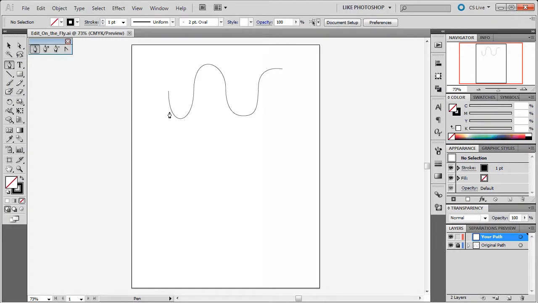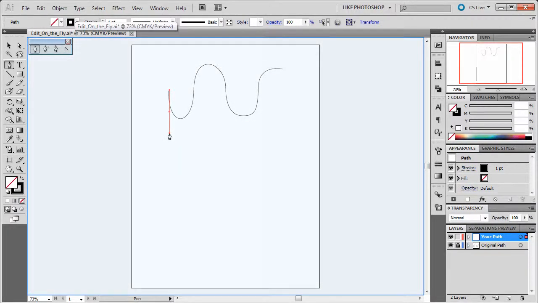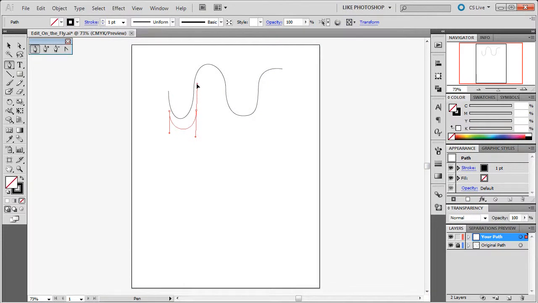Now what I'm going to do is I'm going to click and drag down a first point here by the original path line. And I'm going to hold down shift so it goes straight. And notice I don't have a fill on it. If you have a fill, make sure that's off. Now I'm going to go to the right of it and try and create a curve. You're like, okay, I've already seen this. We created this earlier. But I don't know if you noticed, but I didn't do that quite right. It didn't line up exactly.